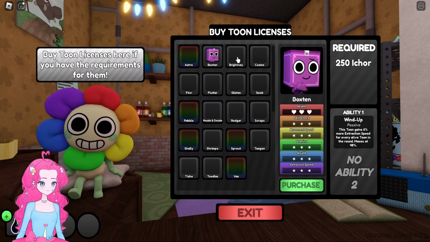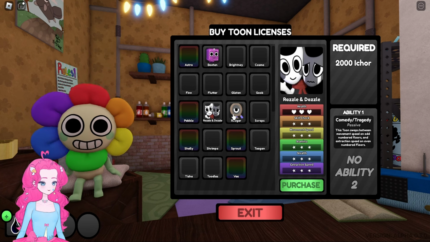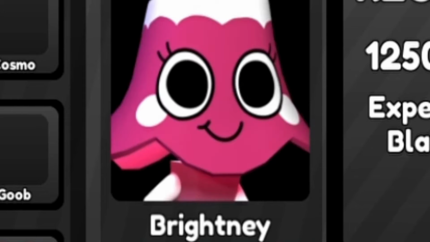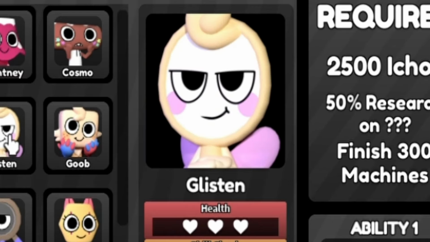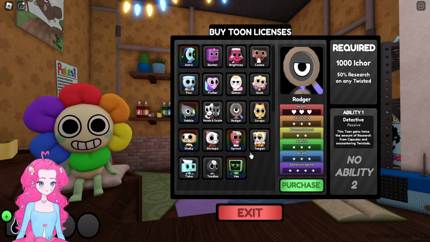Oh, look at these ones. There's all sorts of them. This is what I saw. Shelly. Oh, look, it's a lamp. Oh, I love these characters so much. Flutter. Listen. So many adorable ones.